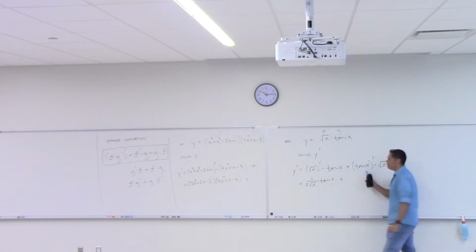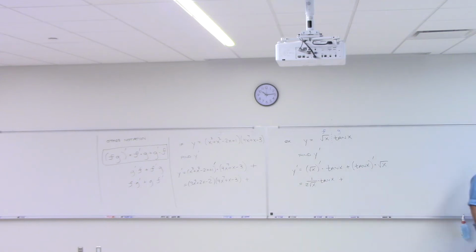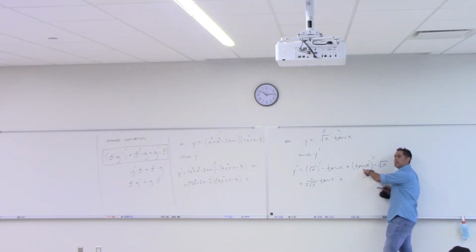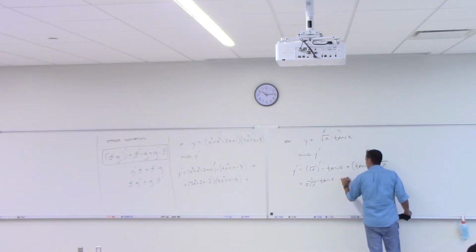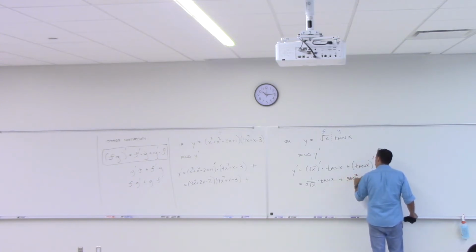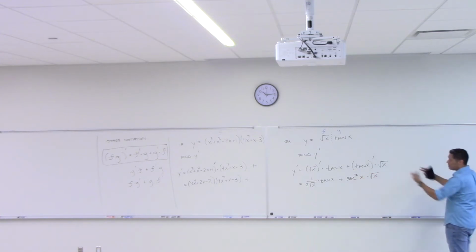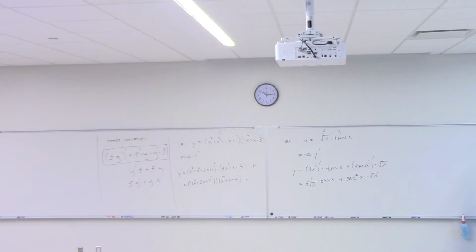plus, what's the derivative of tangent x? Secant squared x. Good. This is one of the ones where I said you better have sine and cosine derivatives memorized, and learn tangent as soon as possible. The other three, just know that you have the formula sheets, but tangent, we use it a lot. So the derivative of that is secant squared x times the square root of x. That's the derivative. I mean, that is it.